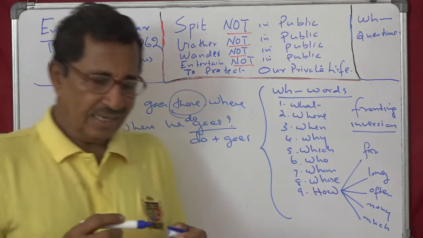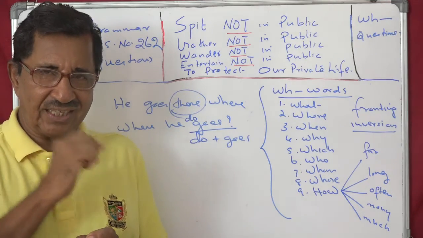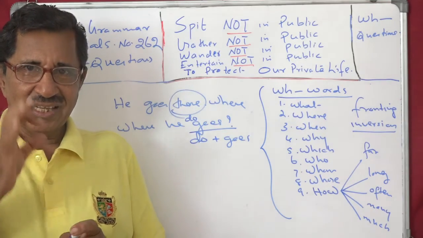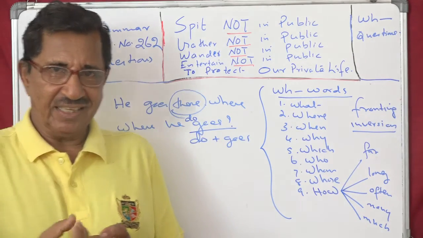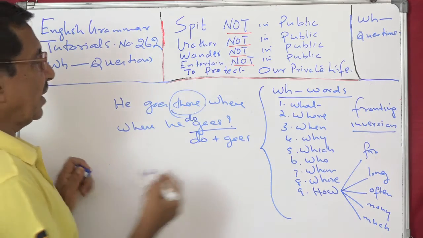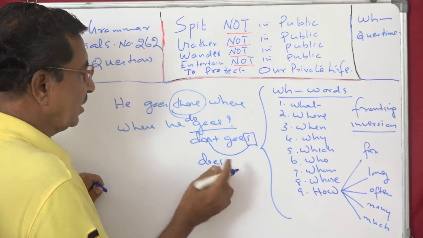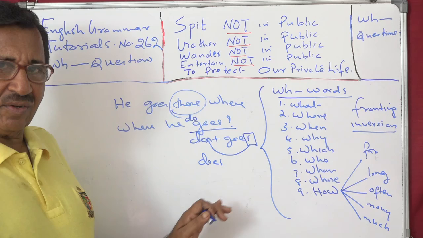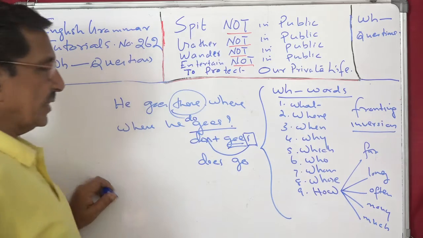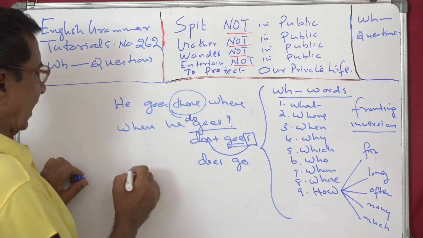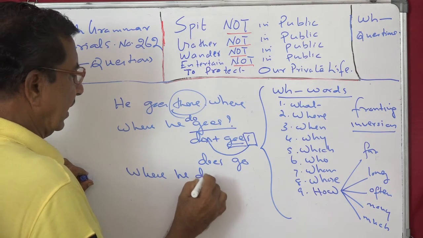Now we have already seen that when there is an auxiliary, the tense marker should be attached to the auxiliary. Or the rule is like this: the tense is always carried by the extreme left element in a verb phrase. Now this is a verb phrase. The tense marker is here, S. So you have to bring it here. Then do will become does by spelling. Go, goes, go, es. So do, e, D-O-E-S, does. And then this will become go. Now it's easy. The sentence will stand like this: where he does go.